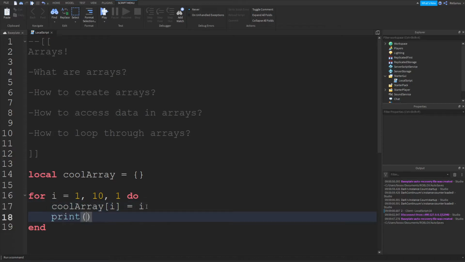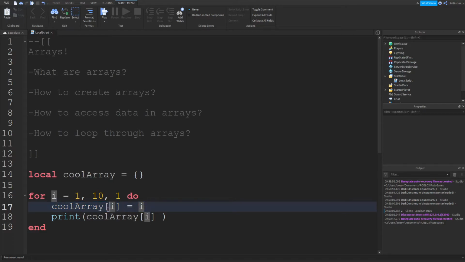And let's actually print out the array. So what did I do here? Well, I created a normal loop that goes from 1 to 10. And what I'm doing here actually is, since i starts from 1 and goes to 10, I'm literally filling up the values from 1 to 10 in this array with i.